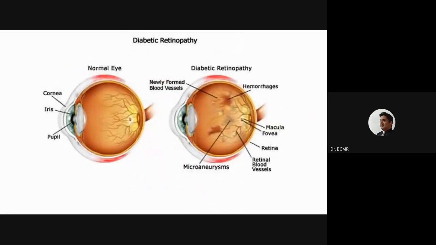Diabetic retinopathy is something like this: you have the retina, and the retina does have blood vessels, fine ones, but occasionally small hemorrhages may happen, or aneurysms. You can think of it as small spurts of blood vessels forming, and so on. And I hope you realize that this is the retina, which is important for capturing the images. If there are blood vessels, blood or anything obstructing, the image in that location is usually lost.